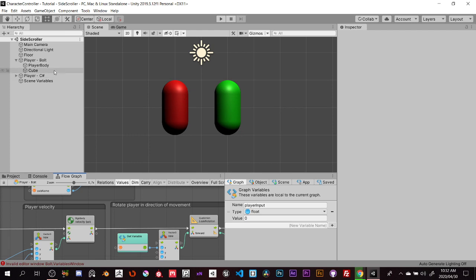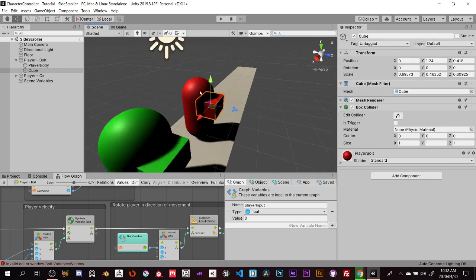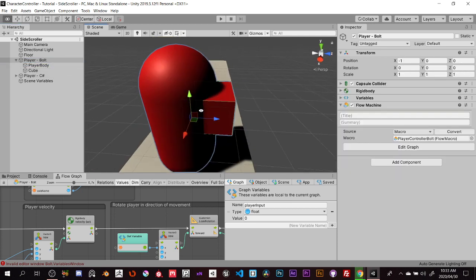So we can test that, but right now, what I did in the previous video, so I'm not going to do it again, but I'll show you what I did. I just added a cube to the front so I can see if the character is actually rotating. And if you ever wonder what the front of your character is, select your character and look at where the Z is pointing, which is the blue arrow. The direction that the blue arrow is pointing is where the character is looking. That's his forward. The red arrow, the X, is his left and right movement. And then the Y is obviously his up and down movement.